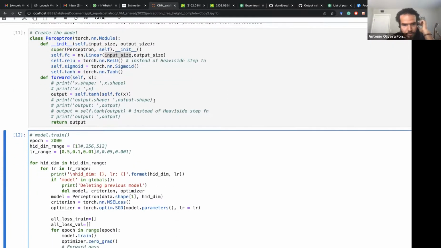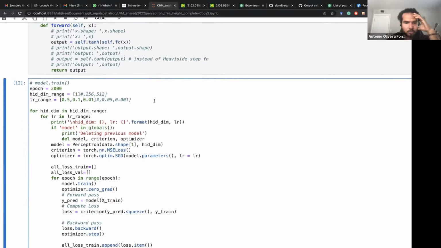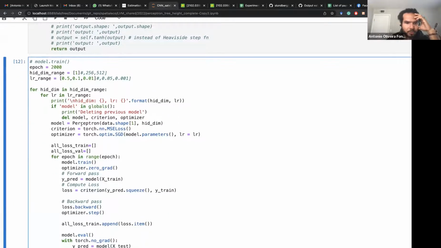Great, so now I want someone that's already very experienced to explain to me what's coming next. What's happening here? So here we define the model, right? This is a simple perceptron that has input dimension as the number of features that I have in my data. And here that's the output, we're doing a simple regression. So you see that the output is 1, right? So nothing new here.